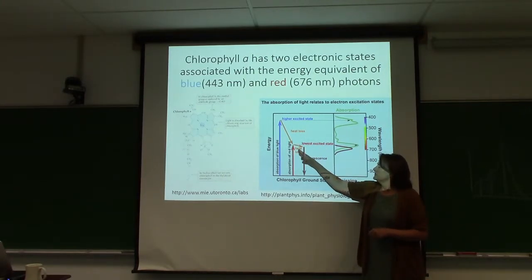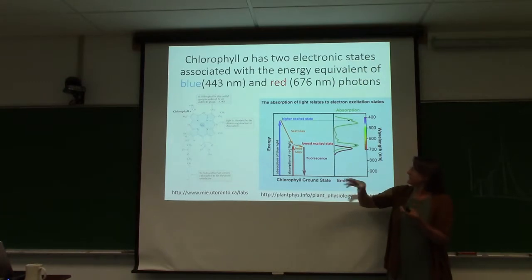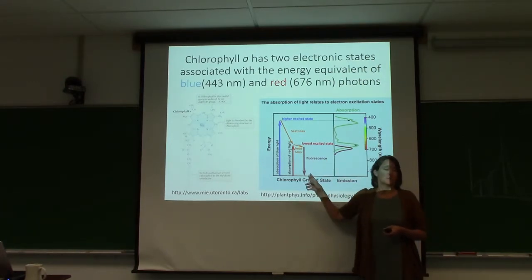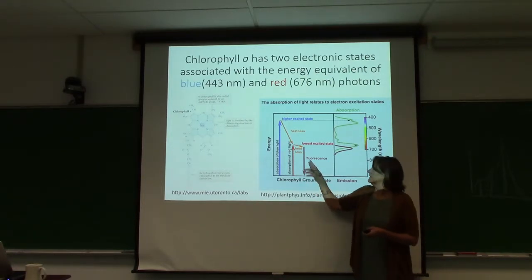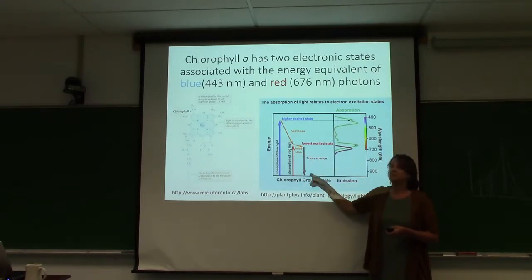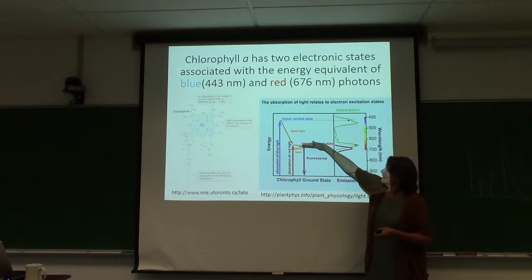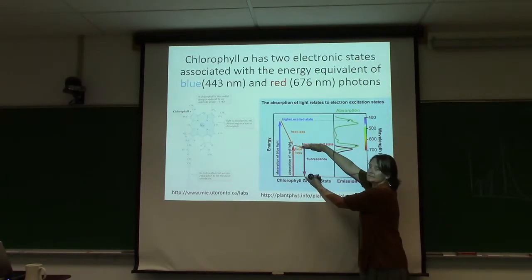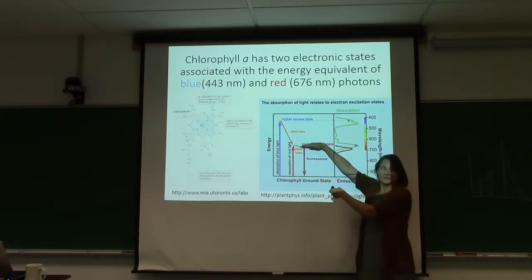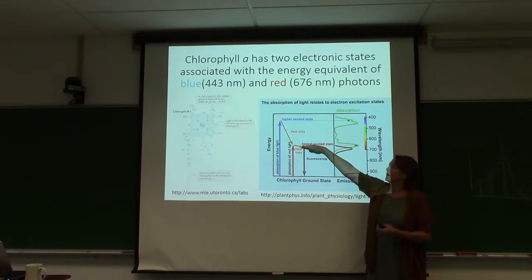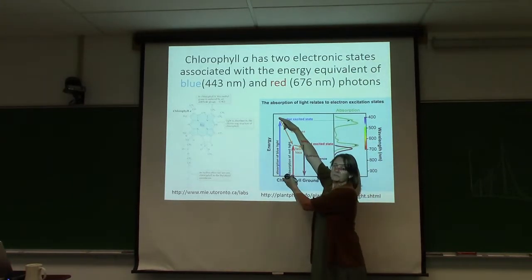But in addition to the molecule losing energy as heat, it can also lose energy as a photon. And that is also quantized. And that photon that it loses has this much energy equivalent, which means what color? Would it lose a blue photon? No, because this is a blue photon. That's how much energy is a blue photon.